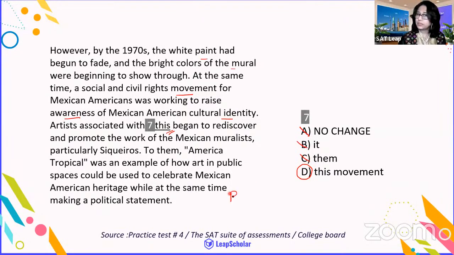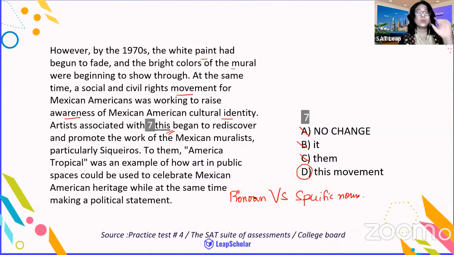So again, this question was testing pronoun versus specific noun. Now, students, I want you to remember one important point here. Some questions on the SAT test conciseness, which is the shortest answer, right? In that case, students may think it would be the shortest answer, "them" or "this," but not "this movement." "This movement" has two words. It will make the answer longer.